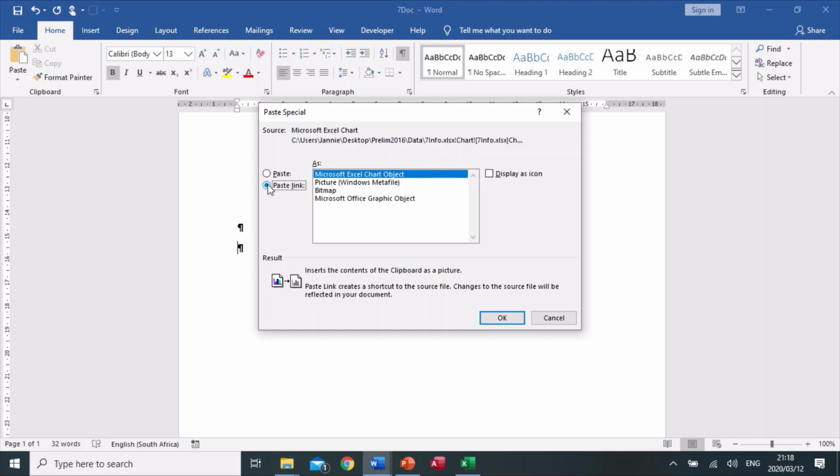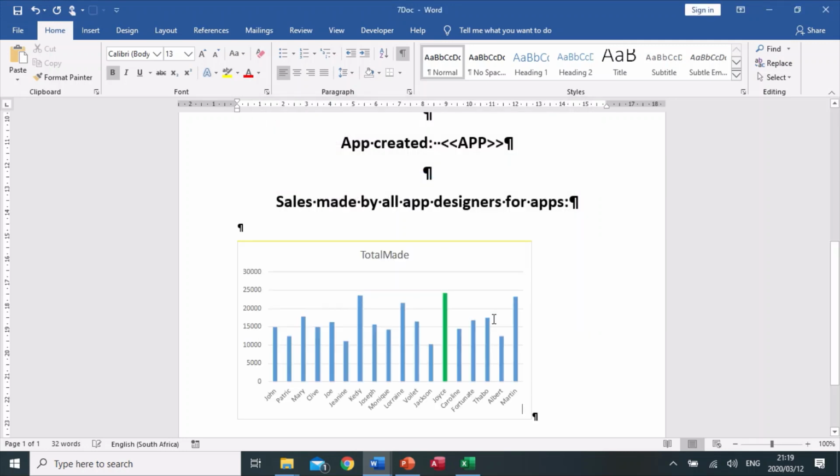It says here ensure that the graph or chart will update every time anything in the spreadsheet changes. So when the spreadsheet's values change, the data in the chart will change. And so if we have this pasted as a link, when we open this up, it will tell us that there's a link and ask us if we want to update. We say yes, and the values we get will be updated and look exactly like the new data from the spreadsheet. Alright, so now we click on OK, and there we see the graph, and if it were to change, when you update this, you'd see the changes.